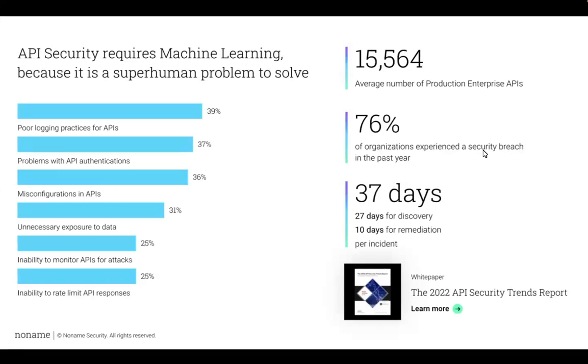With thousands of APIs you're trying to protect and the probability that a breach is possible and going to happen, we're trying to speed up the amount of time it takes to figure out how breaches occur and also to shorten the time it takes to remediate the vulnerability.